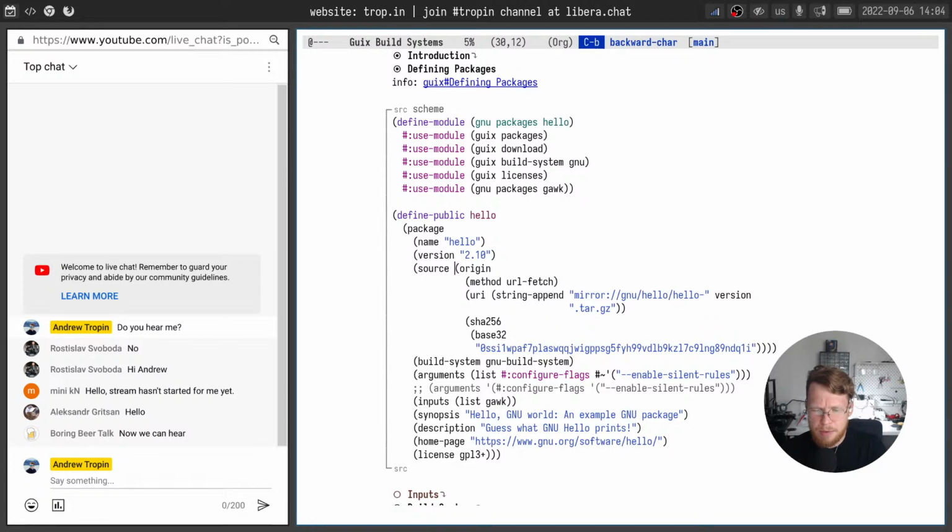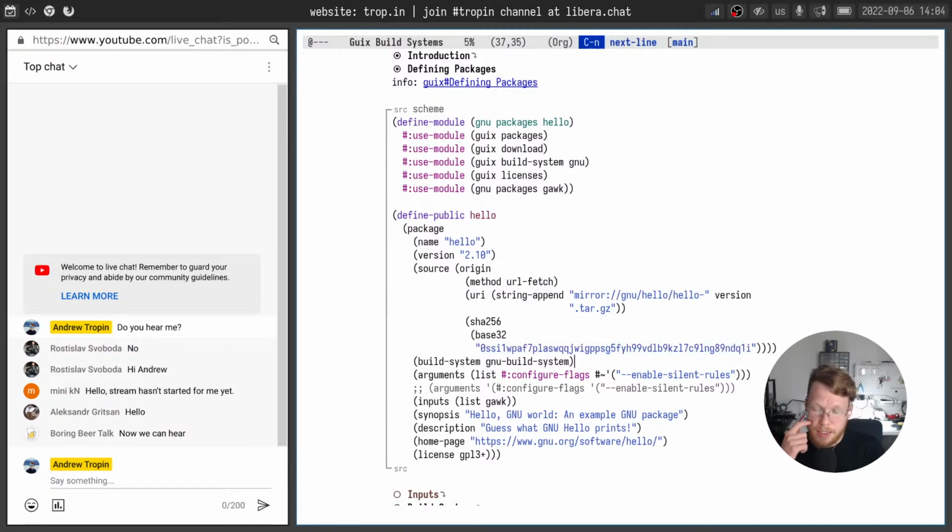It accepts a file-like object, and in our case it's a origin, and the origin defines some procedure that will obtain sources from a remote source, and we also want to make sure that the source didn't change on the remote host, so we also provide a hash to be sure that everyone who builds this package definition gets the same sources and the build result probably will be the same.